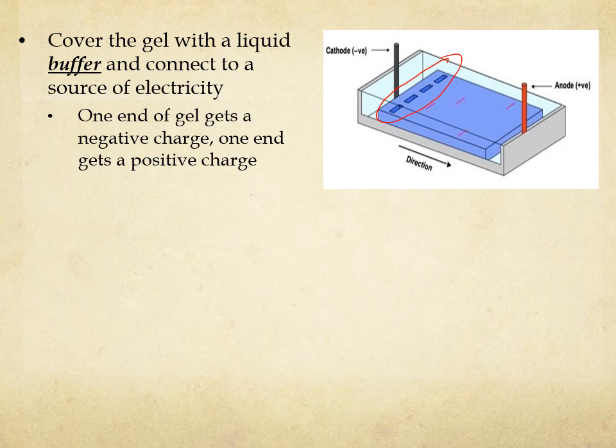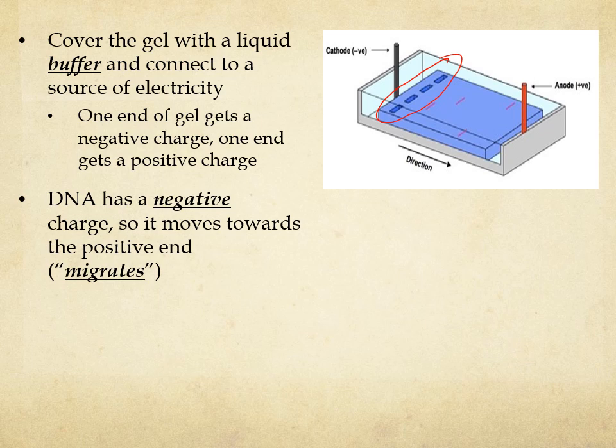And then once you plug it in, the end near the DNA gets a negative charge. So this little electrical terminal right here gives it a negative charge. And the other end down on this end of the gel gets a positive charge. The trick to this is that DNA naturally has its own bit of a negative charge. So since similar charges repel and opposites attract, the negative DNA that we just loaded into these wells right here start to move down in this direction. They start to get pushed away from the negative side and pulled towards the positive side down there.